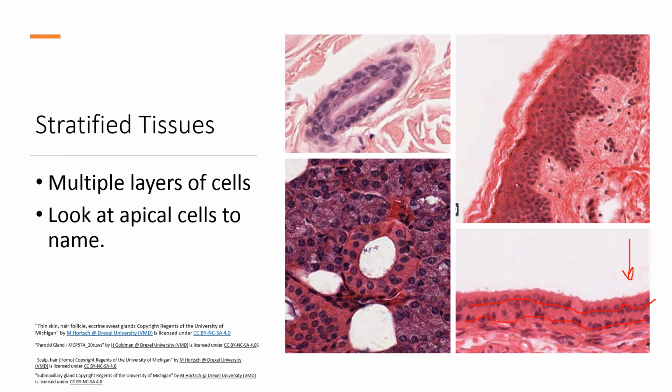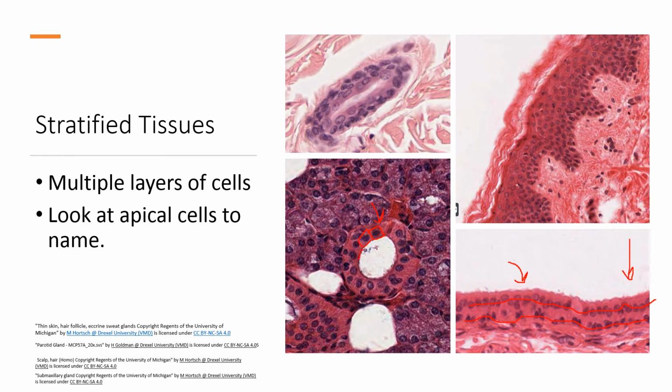That's the difference, okay? Now, remember with a stratified tissue, we name the tissue according to whatever the apical type of cell is, whatever the apical cell is. So in this figure that I've been drawing all over, these are all columnar cells on the apical surface. So that's why this is a stratified columnar epithelium. This is a stratified cuboidal epithelium. So these are the cuboidal cells here on the apical surface.